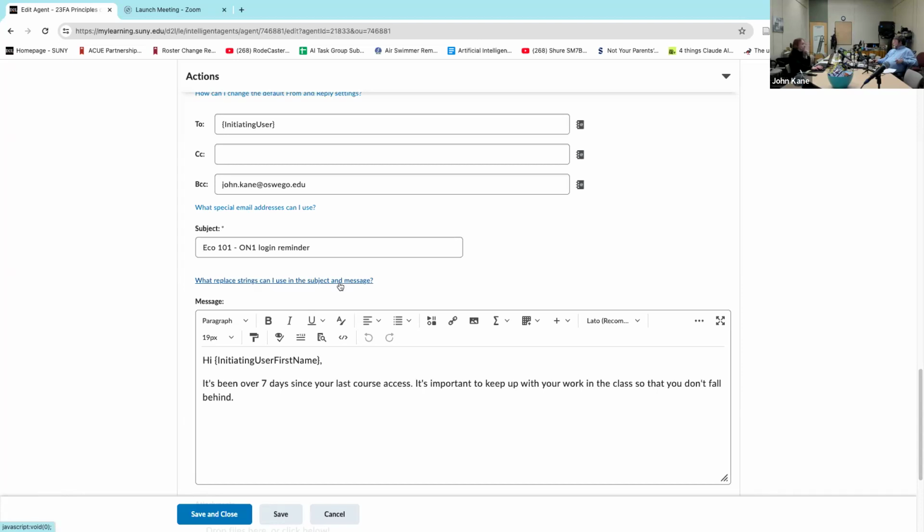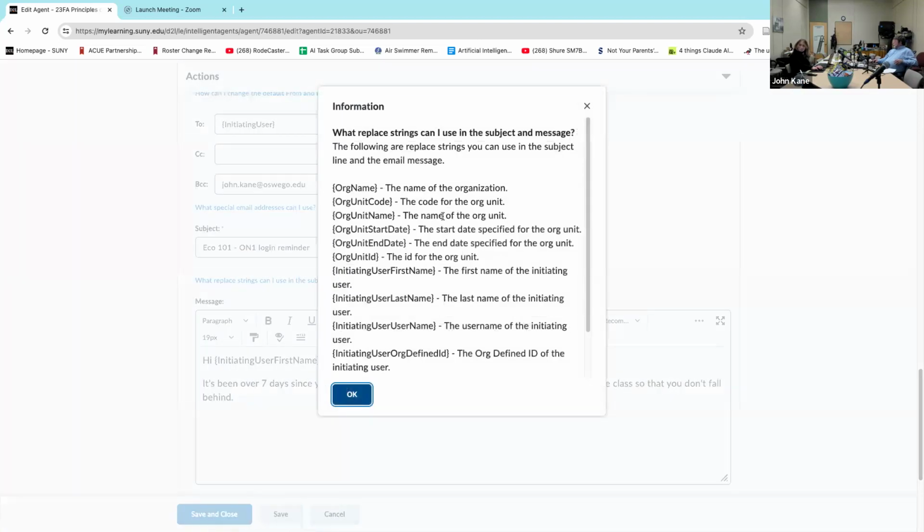And then here, it does something similar: what replace strings can I use in the subject of the message? Here, you see most of these aren't going to be that useful, but you could do it right here, or you could do it in the message itself. I generally just put text in there, but the most common one is initiating user first name.